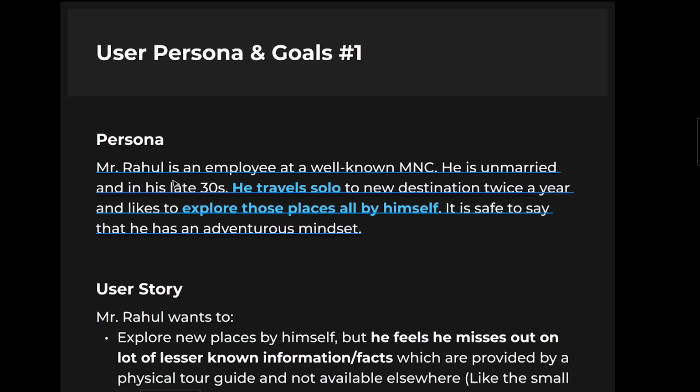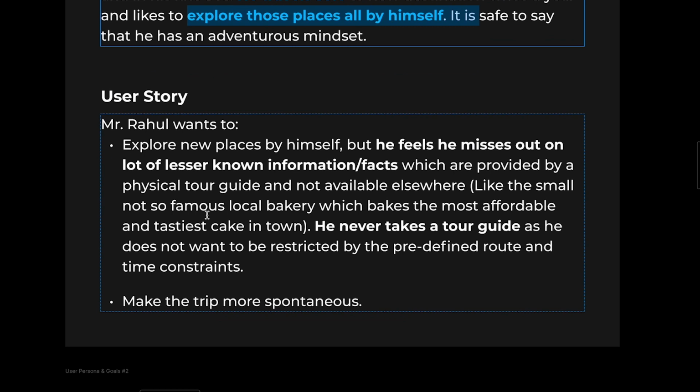So just to recap, Mr. Rahul likes to travel solo and he wants to explore these places all by himself, which is fine. Now let's read his user story. Mr. Rahul wants to explore the places by himself, okay? But he feels he misses out on a lot of lesser known information or facts, which are usually provided by a physical tour guide and not elsewhere. Okay, so the main problem here is that he feels that he misses out on a lot of lesser known facts. For example, a small bakery which makes the most affordable cakes in town.